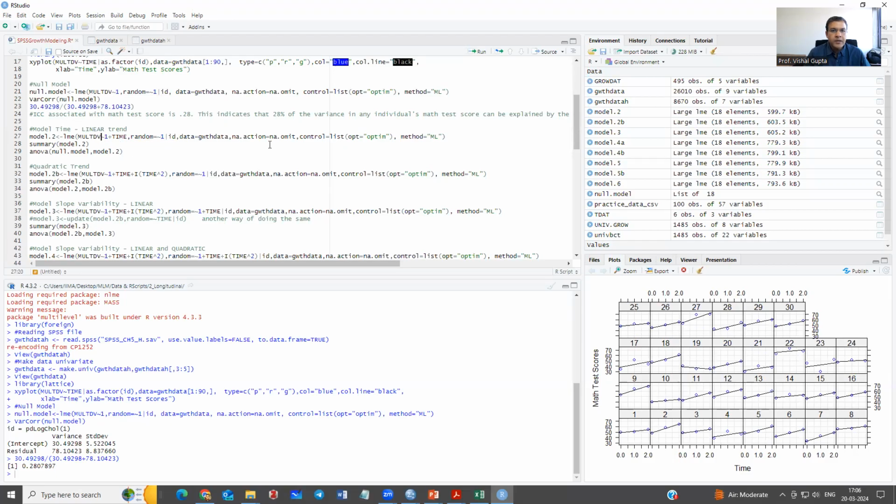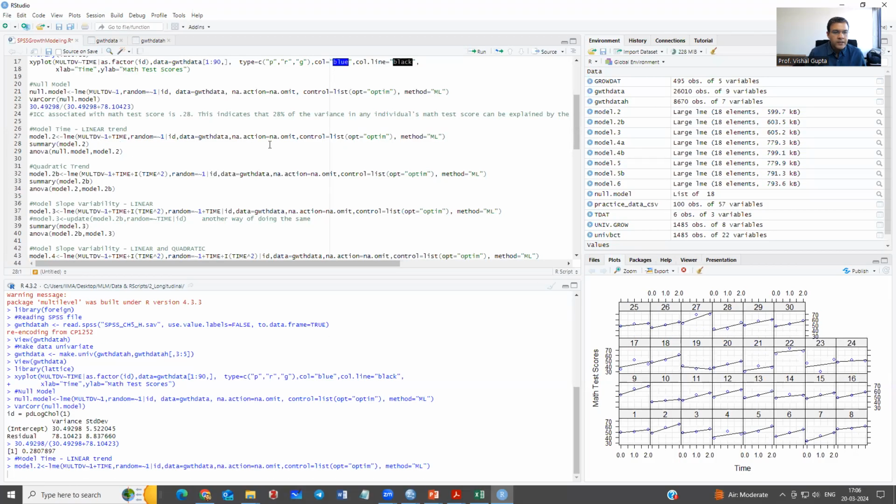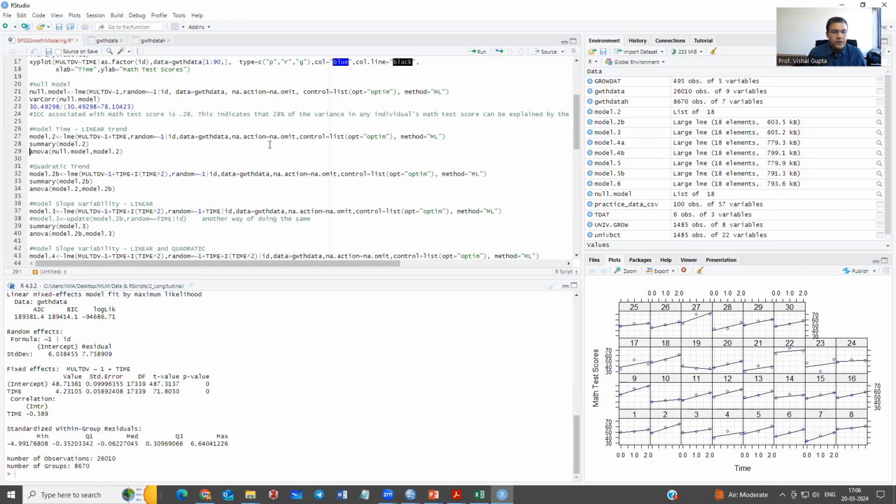Okay, very simple. So we will run this and we will do the summary. So what do we see? That the overall mean is 48, and then for every 1 unit change in time, the math score increases by 4.23. Right? This is how we will interpret it.